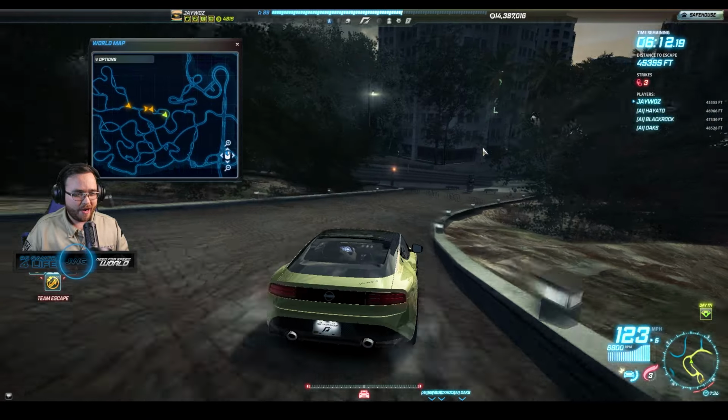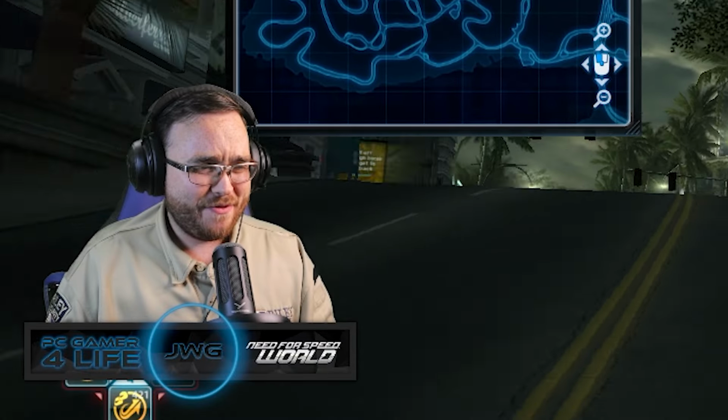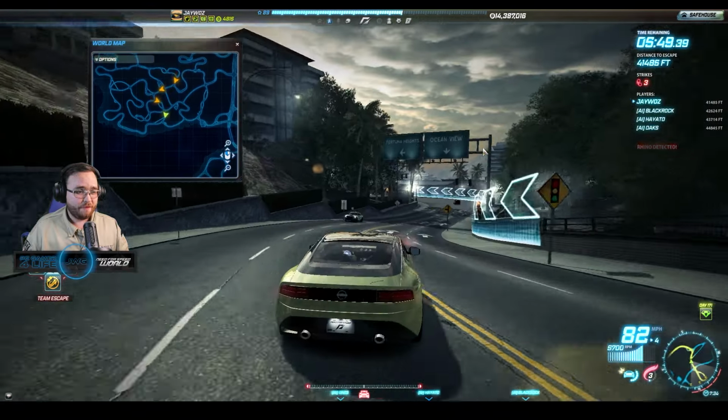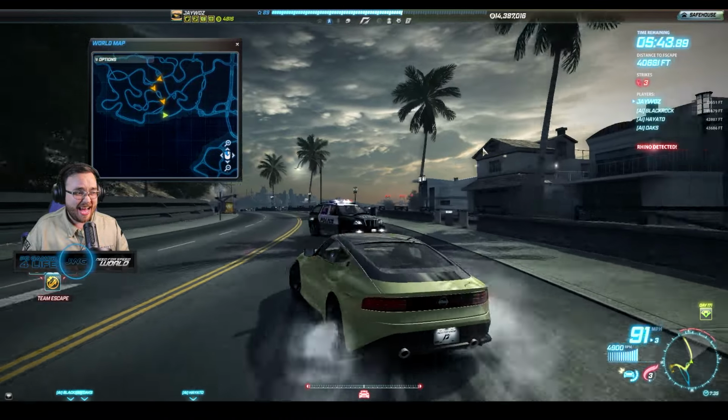Okay, this thing corners way too well to be used for team escapes, and that pisses me off so much. I miss reviewing team escape cars, damn it! I might use it for both in this video. Screw it! Wow, it flipped it. It did good! It killed the Rhino! Rhino likes being rammed. Ah, not that one!